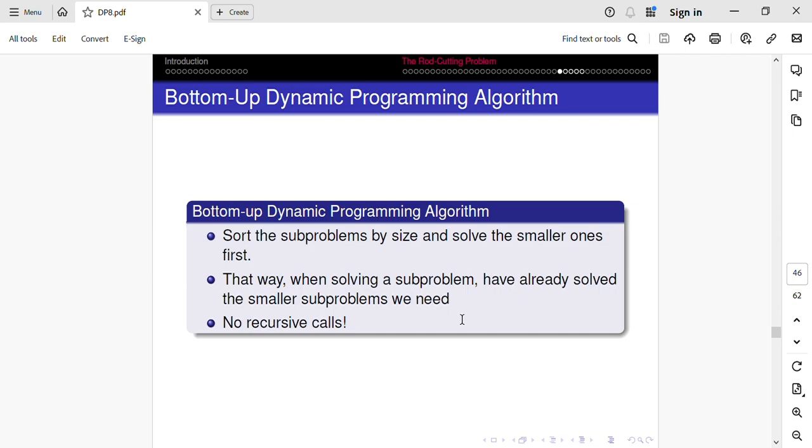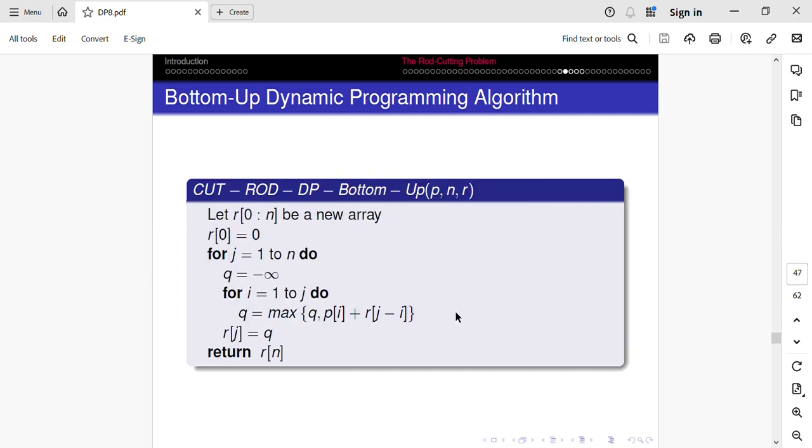So there is no recursive calls. In this way, it improves in a great way from the top-down solution, because there is no recursive calls. Whenever we do recursive calls, we actually have to save all the local variables in the stack. More recursive calls means the stack begins to grow in size, and there is no possibility of stack overflow if you go for this approach. This is the bottom-up algorithm.